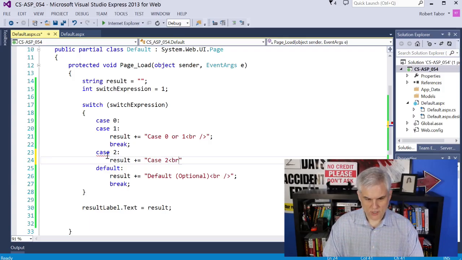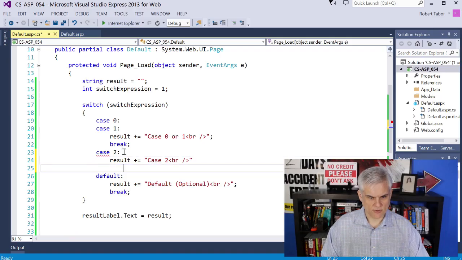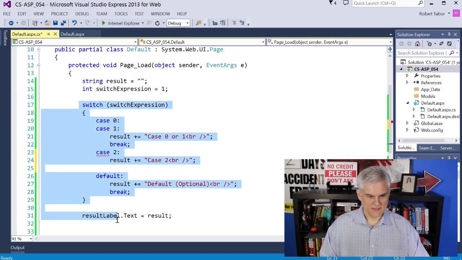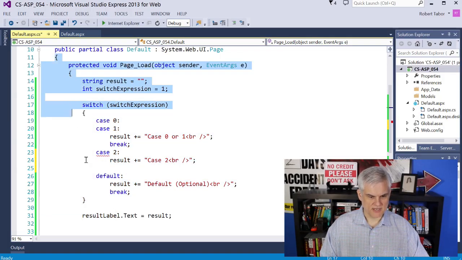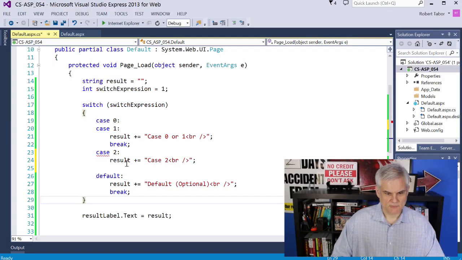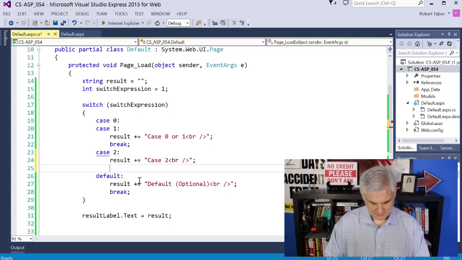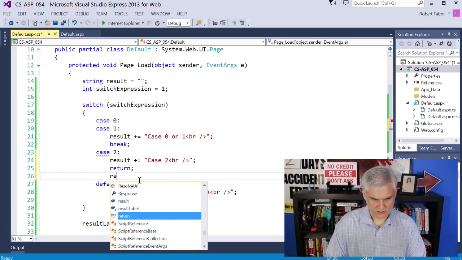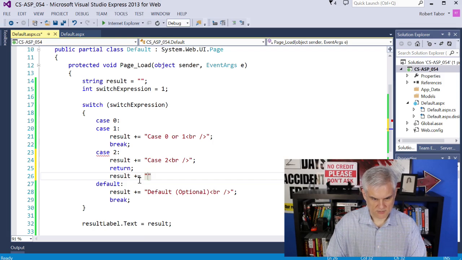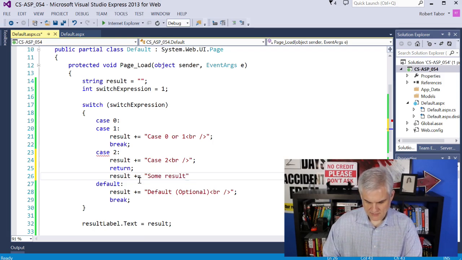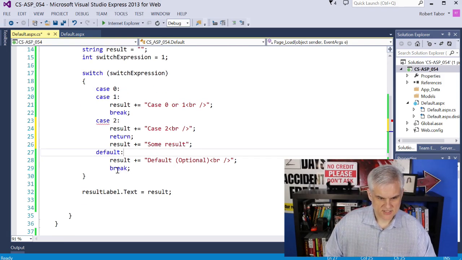Now, here's one interesting thing. I said that you can add a break statement or a return statement, and I talked about how that will either pop you out of the switch or the entire method using the return, respectively. So, for example, if you were to do return here and then go result plus equals some result, it doesn't really even matter, because at this point you will exit out of the entire method.